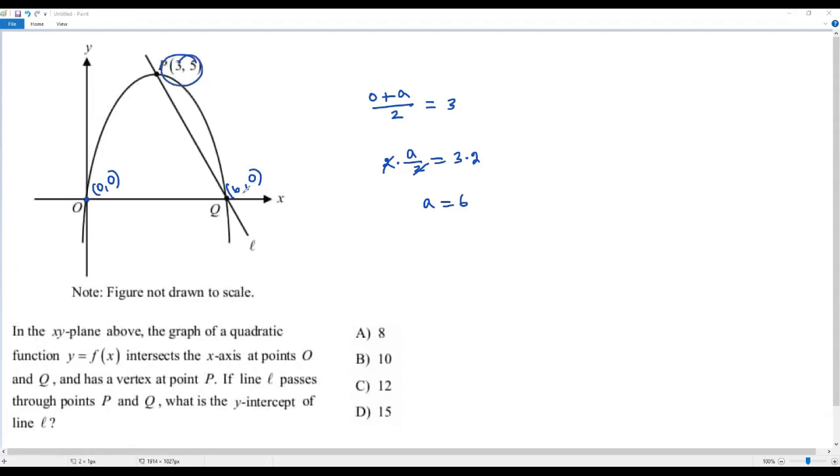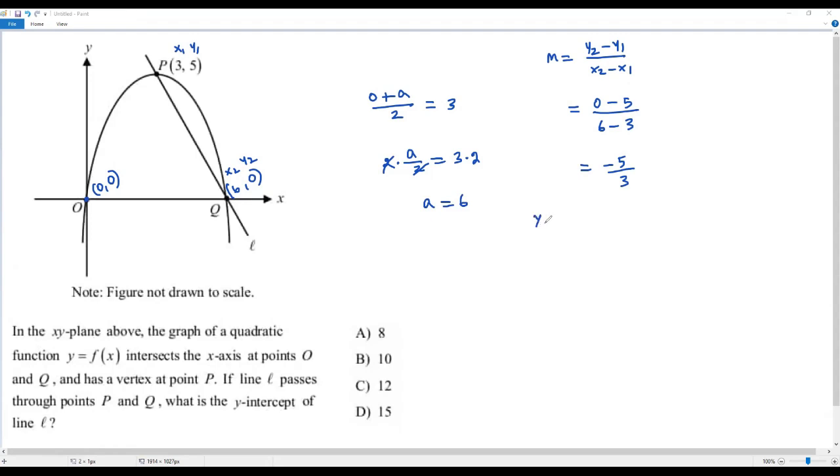Now using these two points, I will be able to get the slope of line L. For that, there is a formula: m equals y2 minus y1 divided by x2 minus x1. We can consider one of the points as (x1, y1) and the other point as (x2, y2). Here the value of y2 is 0, so we plug in 0 for y2, and the value of y1 is 5. The value of x2 is 6 and the value of x1 is 3. Then I'm getting 0 minus 5, which is negative 5, divided by 6 minus 3, which is 3. Okay, here I got the slope of line L.